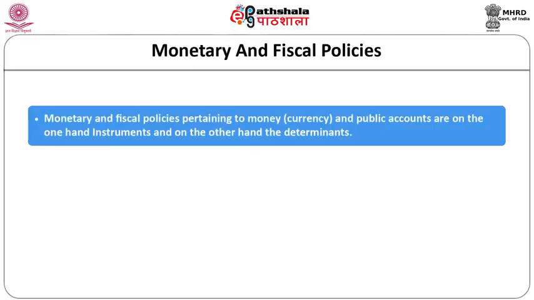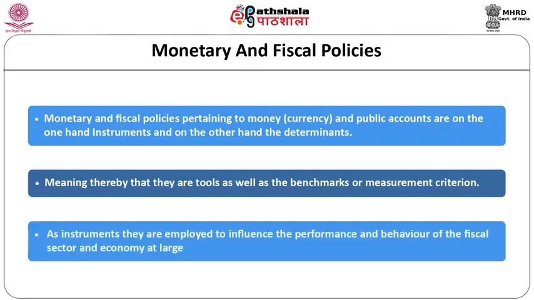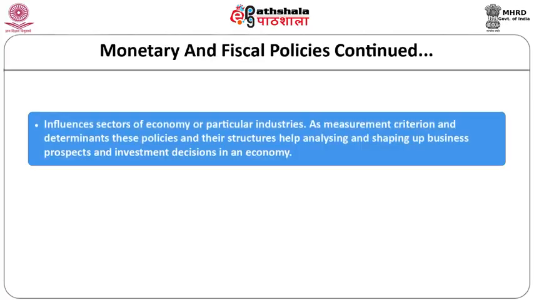Monetary and fiscal policies pertaining to money and public accounts are on the one hand instruments and on the other hand the determinants. This implies that they are tools as well as benchmarks or measurement criteria. As an instrument, they are employed to influence the performance and behavior of the fiscal sector and economy at large, influence sectors of economy or particular industries.